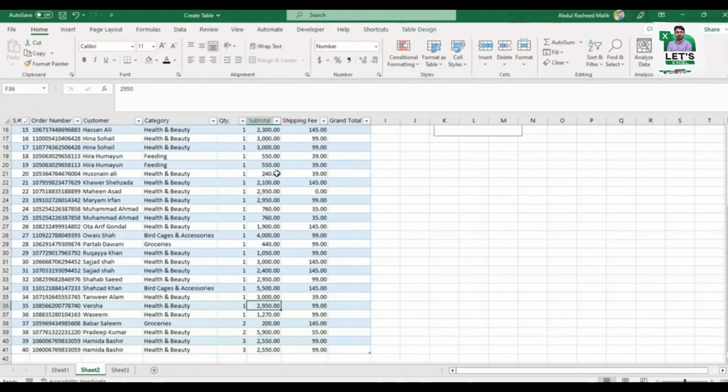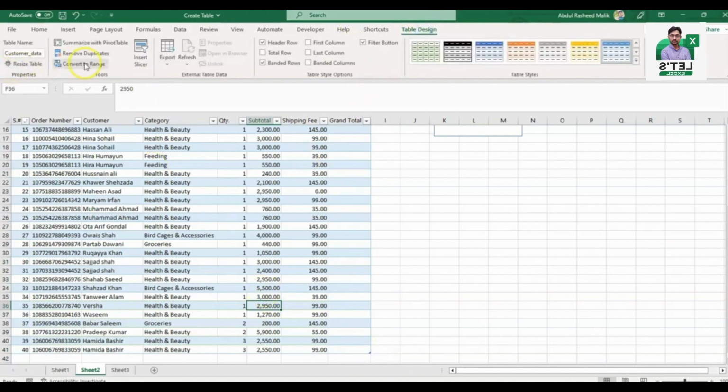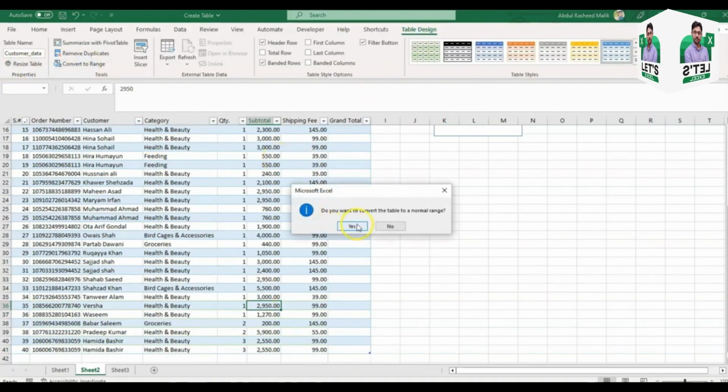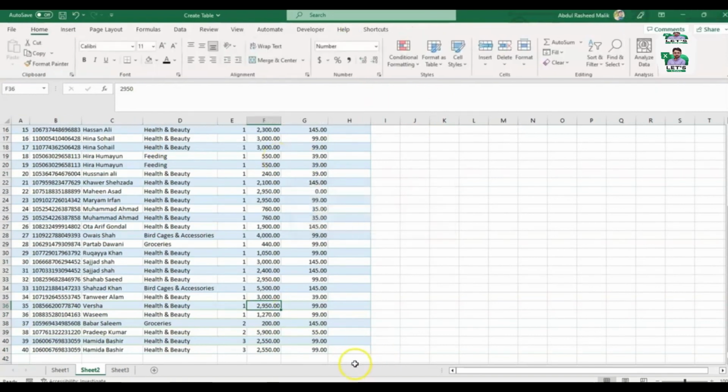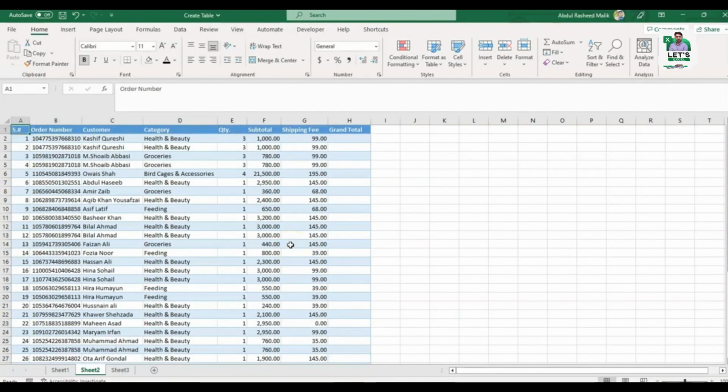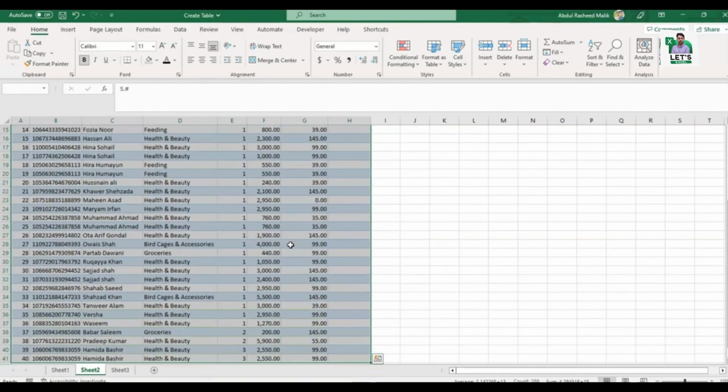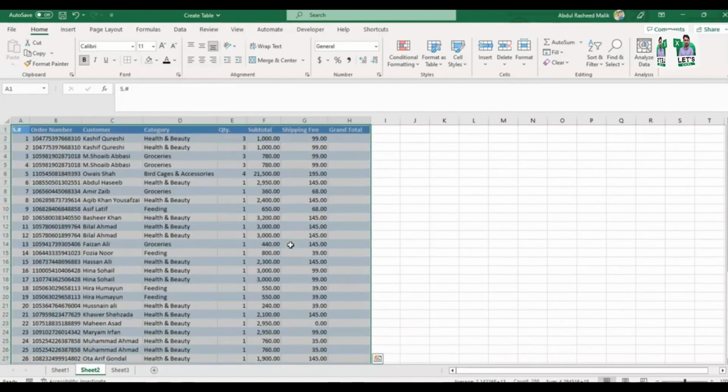If it is in table format, you can see this small arrow over here, but if I convert it to range, this arrow will be removed. So this is no longer a table, but the colors will remain. If you need to remove the colors, you can use the options from here to remove all the colors.